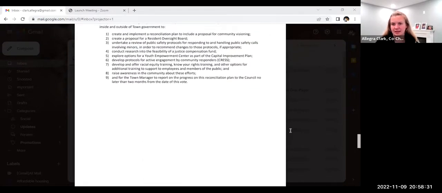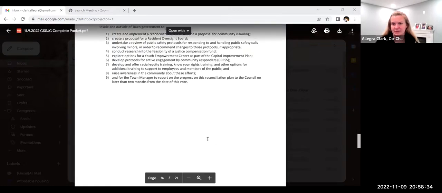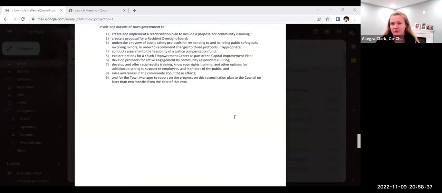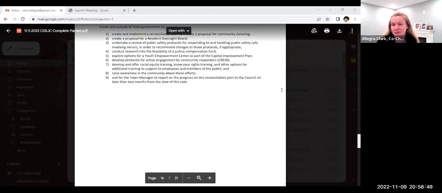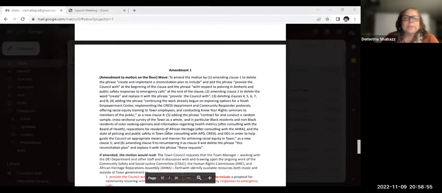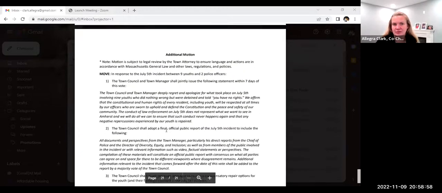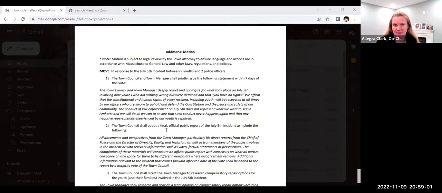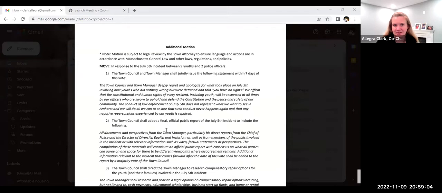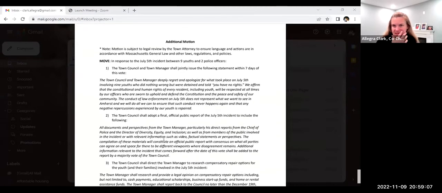So it sounds, again, like we don't want to make a formal statement related to these motions. Do we want to just look at the alternate motion? Because there is something interesting on the last page of this amendment. Okay, so this is the additional motion. And it's my understanding that all of these motions have been sent to the town attorney for input as to whether they actually would make any sense or could be done.